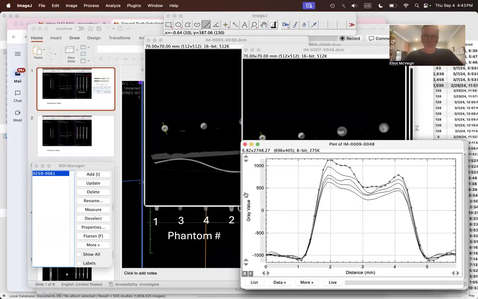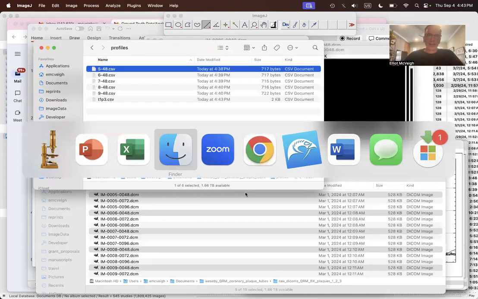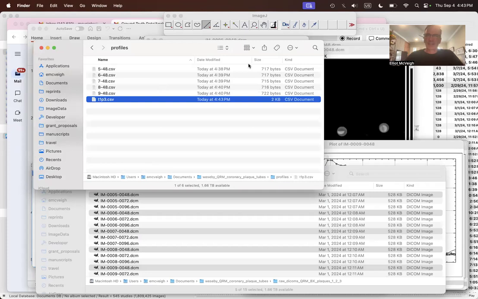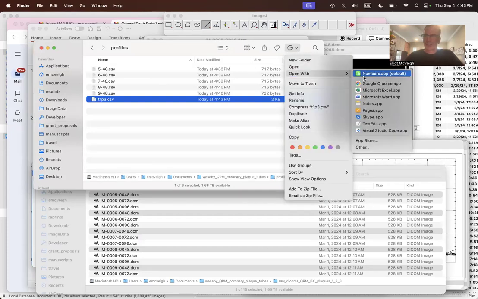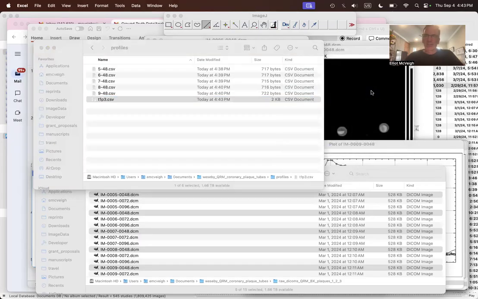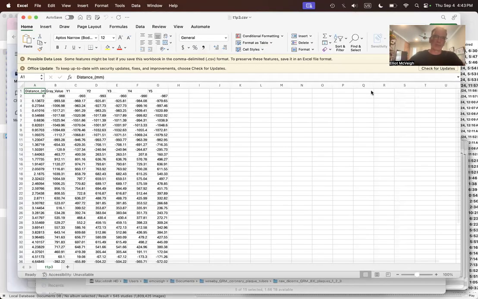So you say save. And now when I go over there, I have this CSV file and I can open that in Excel here. And then it has all of the points in one file for you if you want to do it. And you can see that where it gets to its peak over here is 1120, 974. And so it's monotonically decreasing peak as the energy gets higher.